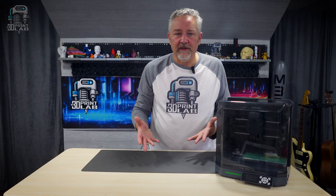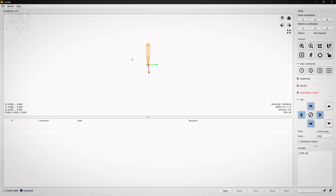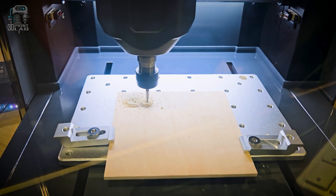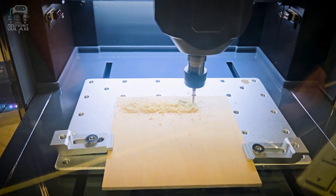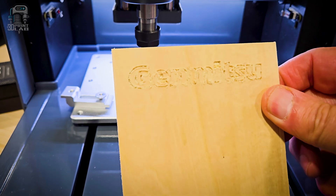Since I've never used a CNC, this went pretty much exactly how you might expect — a horrible train wreck. I unpacked the Cubico, installed the included Candle software, put a bit in, powered it up, and thought I was ready to go, like a 3D printer. Nope. After some digging I finally figured out that Candle software only sends G-code to the machine. So then I had to figure out where that G-code even comes from. I got the calibrations done and was even able to carve out the test Jinmitsu logo on the sample piece of wood. It worked but the excitement faded fast because it didn't exactly look great.